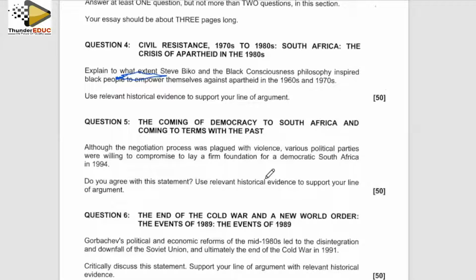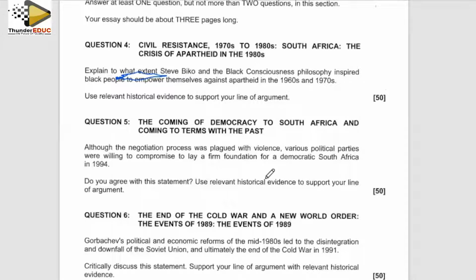The assassination of Chris Hani as an incident of violence brought the negotiation and the whole of South Africa into a chaotic situation. It was an incident of violence, the murder of a key player in the negotiation process. So you give evidence to show that there was violence, and you can talk of the Bisho massacre. It was also an incident of violence. You can talk of the violence in the Vaal, or you can talk of rolling mass action as examples of violence. So that is your evidence.